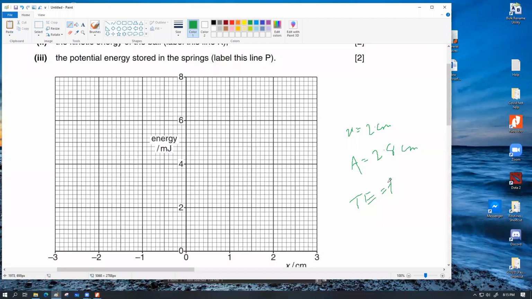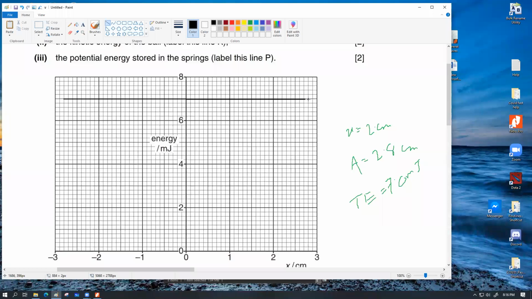So I'm going to show you how to draw this graph with specific coordinates for which the examiners are going to judge you. The examiners are going to judge you upon whether you did draw the graph up to this much point. So they are expecting a horizontal line from within the range. So what is the range? Amplitude range is 2.8. That means 2 divisions from the right, 2 divisions from the left. So this is plus 2.8, this is minus 2.8. So I might as well draw a horizontal line. So I'm showing the total energy with, let's say, black, 7.0 millijoule.